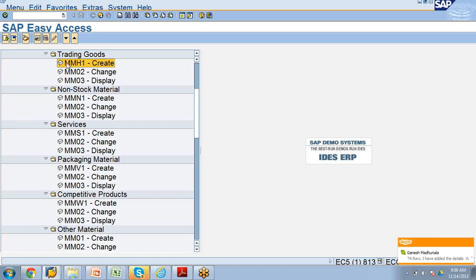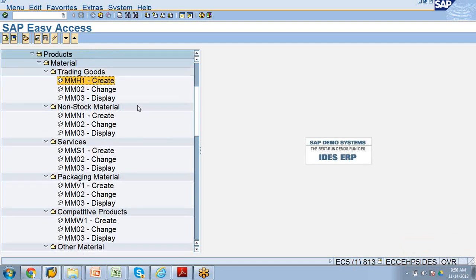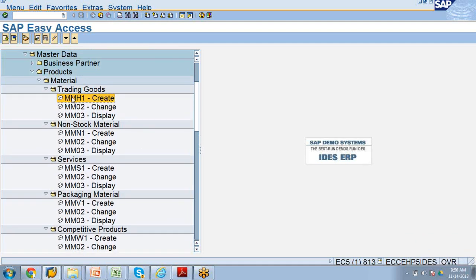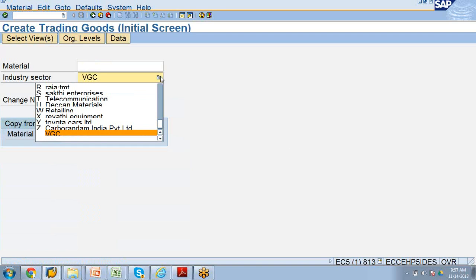Right. So if you can see this, MMH1 is trading goods. Click on MMH1.